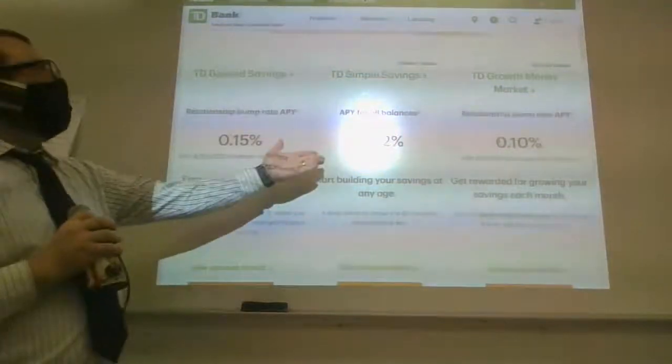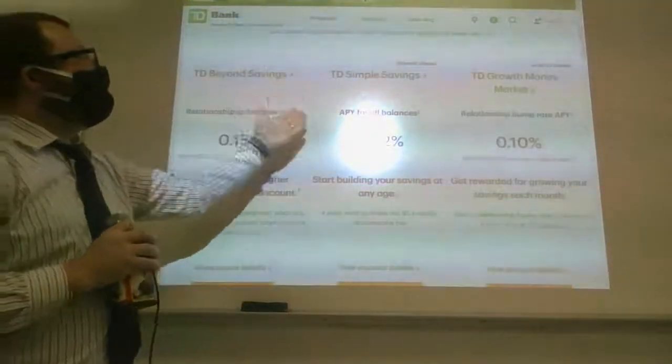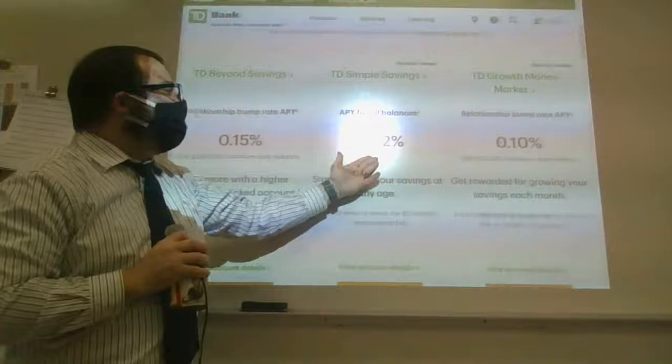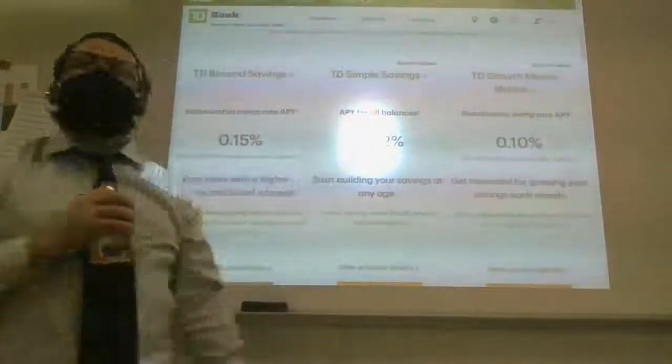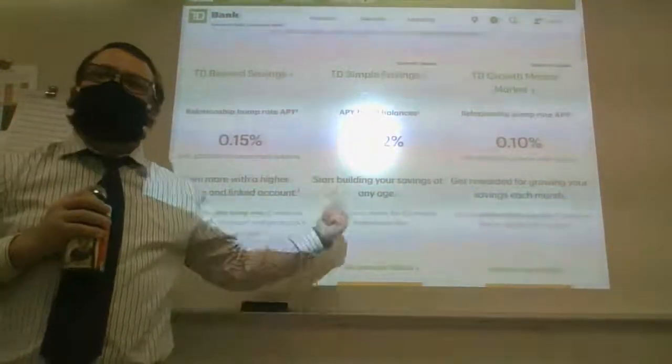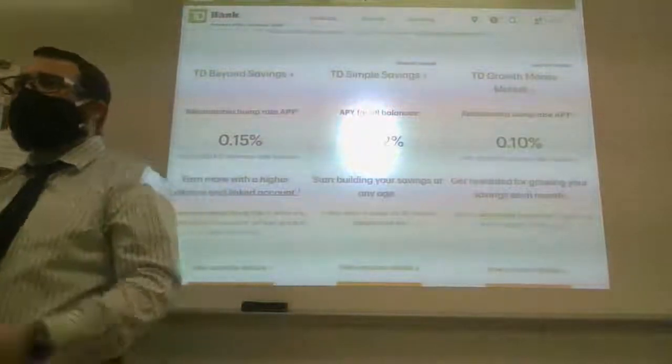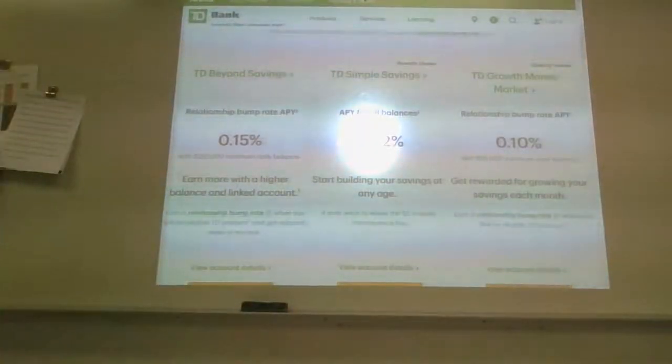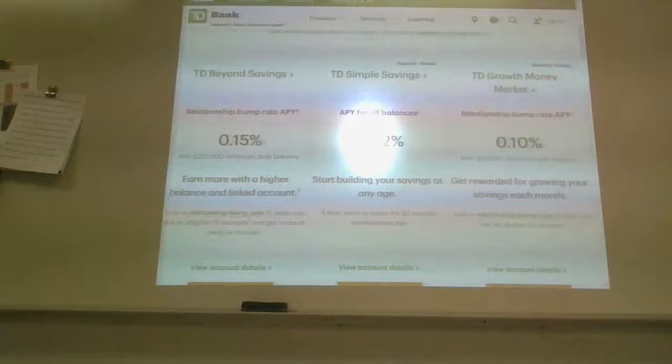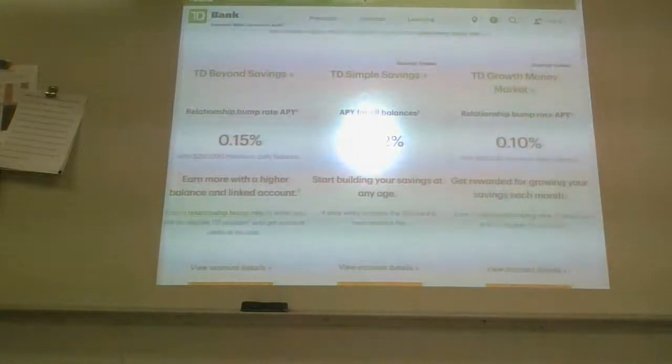So for example, right here, boom, it's the TD Bank website, simple savings, 0.02%. Screenshot this and include it in your project. There's your evidence for one bank. Of course, you have to find your evidence for 3 banks. But you can't use TD Bank because I'm showing you TD Bank. Oh yeah, that was the part that you missed out on. You can't use TD Bank for your project because I'm explaining TD Bank.